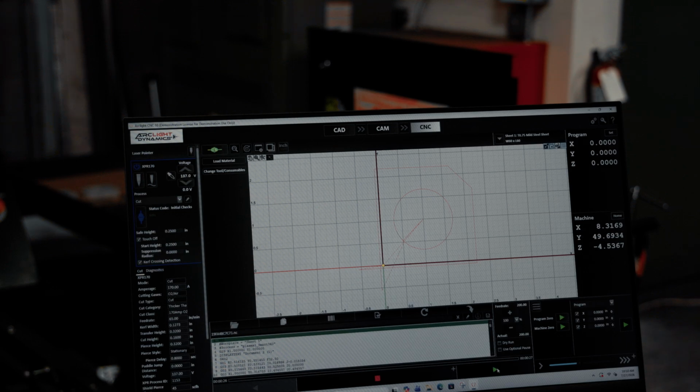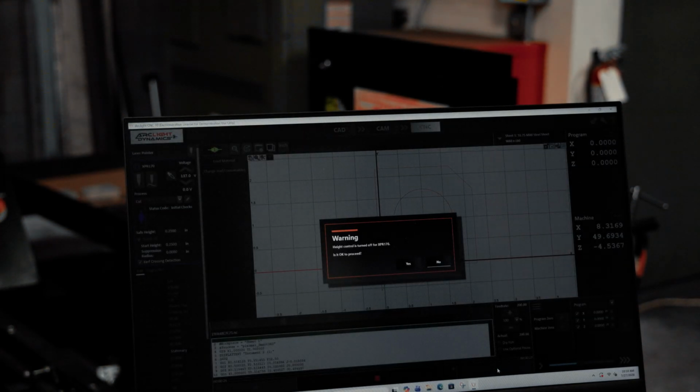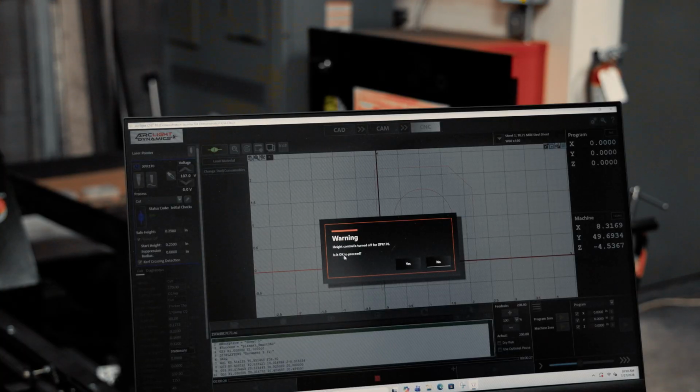I come down to the play button at the bottom of the screen and click Run G-code. I'll briefly get a warning message. Is it okay to proceed? I'll click yes to that.